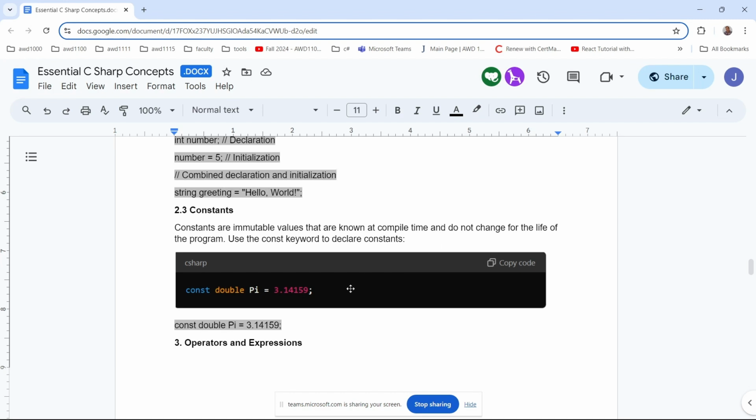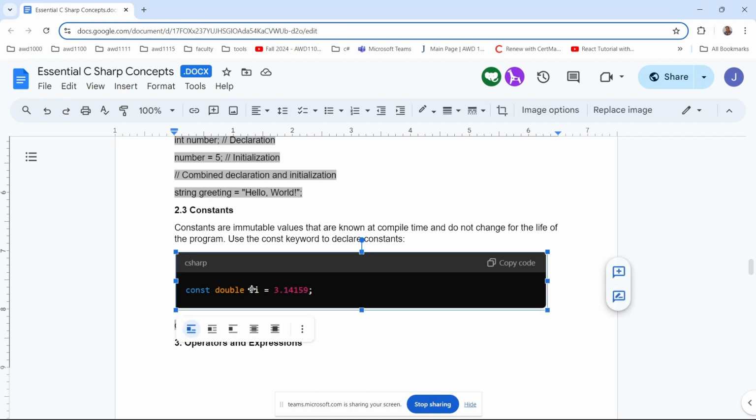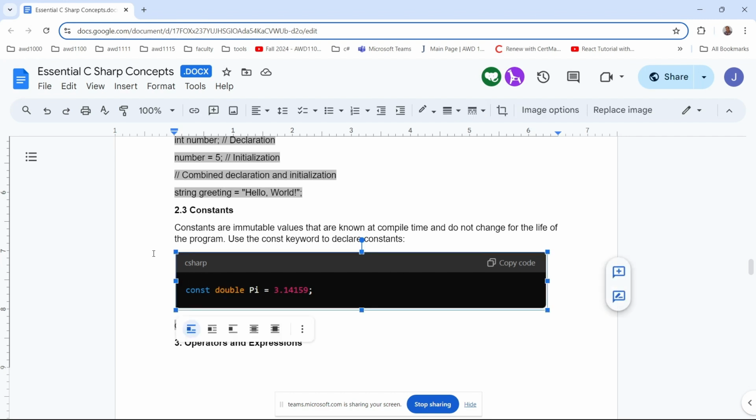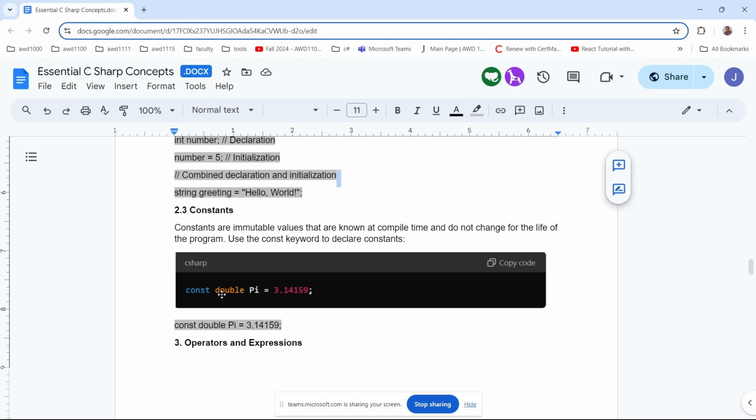Now, another thing is a constant, right? Whenever you've got a constant, this is a number that's not changing. In this case, you're defining pi as this number. But besides that, there are other things you'd use a constant for, maybe an interest rate or something. We're going to be doing console app assignments, and I know at least one where we're going to be using a constant. So, we'll go ahead and see that here soon.